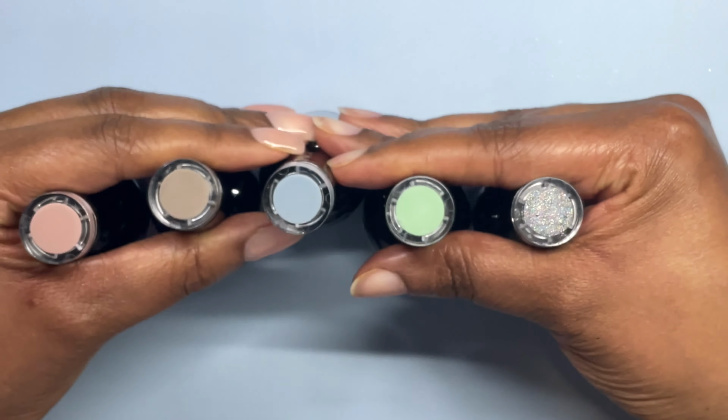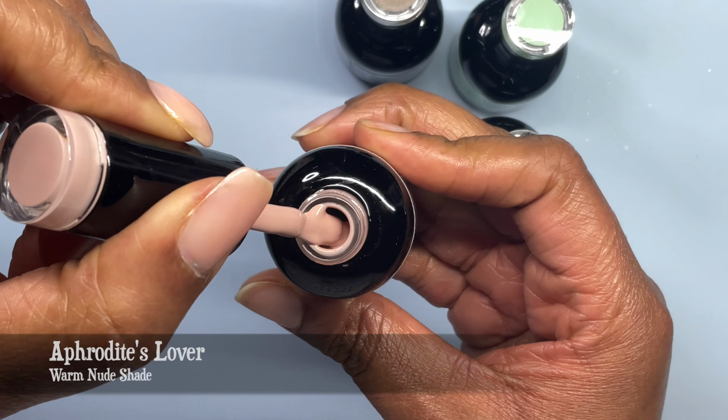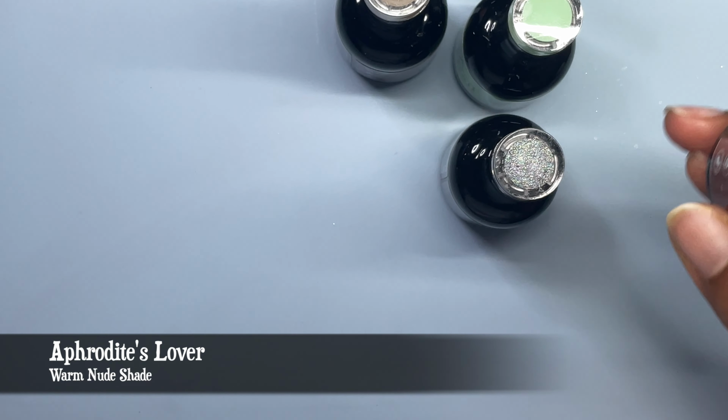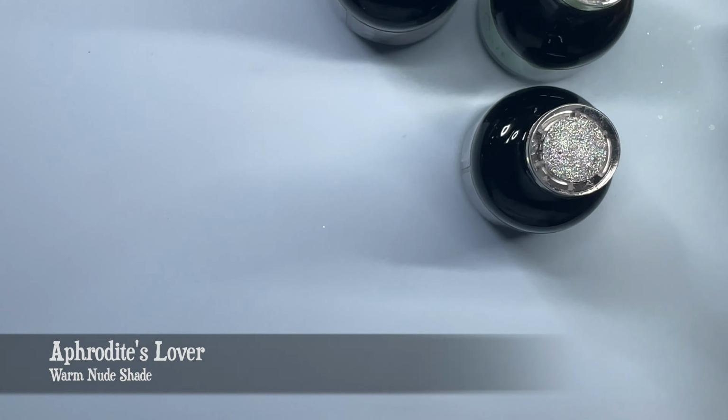The first one is Aphrodite's Lover. This is a warm nude shade. I picked out 2 different types of nudes. The next color is Weirwood Trees, I think I'm saying that correct, which is a beige. So the previous color, Aphrodite's Lover, is a little bit lighter. It has more of a peach undertone to me.